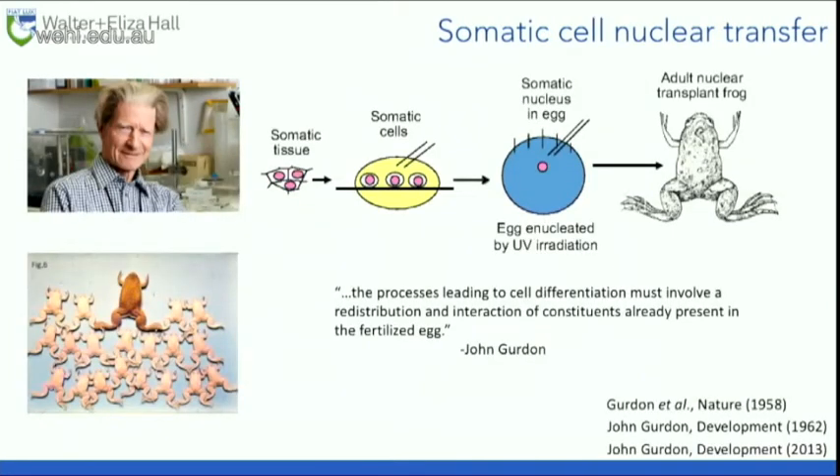There are these two waves of epigenetic reprogramming, and we don't really understand an awful lot about how this happens. The first hint that it was possible came in the late 50s and early 60s from John Gurdon, working at Cambridge — well before we knew about epigenetics. His question was: does a somatic cell contain all the genes required for life, or does a somatic cell only retain genes required to be that particular cell? Working with frogs, he took somatic cells and sucked out the nucleus.